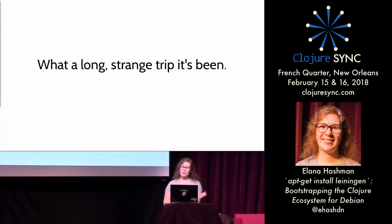So packaging Leiningen exposed me to a wide variety of things I never intended to throw myself into. As of a week or 2 ago, I realized that since I started work on this project, I have worked with upstream developers to patch and improve their projects, learned 3 different build systems for Clojure, filed a CVE, encountered not 1, but 2 different bootstrapping builds, built out a whole team of Clojure developers in Debian, and received upload rights and full membership in the Debian project. I even learned how to write man page markdown, which is the worst thing, you should never do that, and that was my first patch accepted into Leiningen upstream.